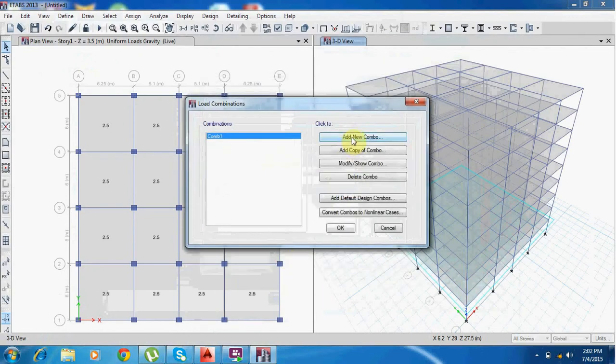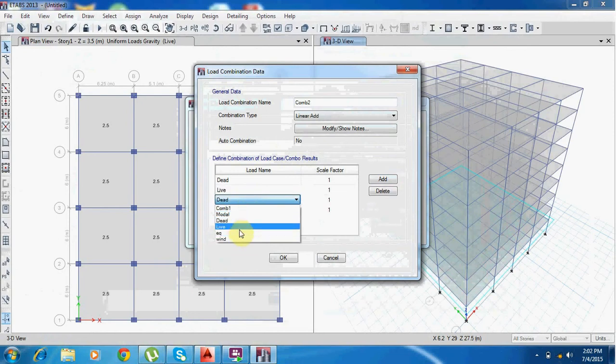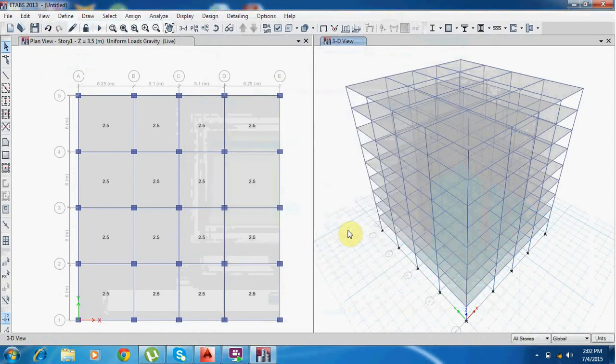Click OK and add the second one, the second combo with everything we have. And basically we will leave the scale factor, in this case, all 1. Okay, click OK.